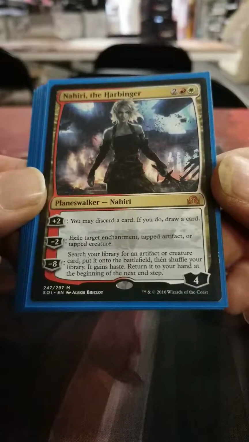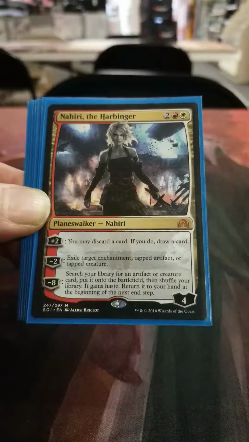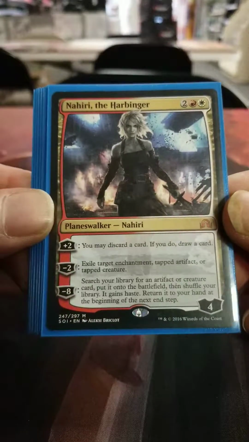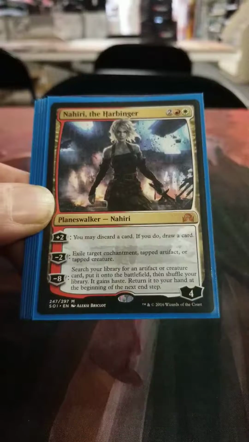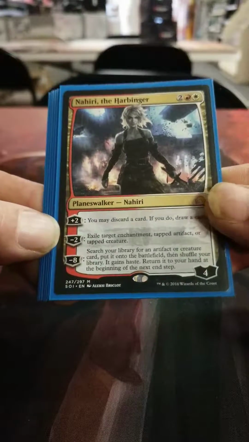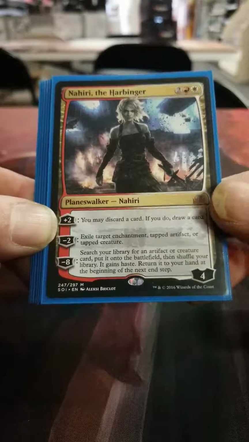The Harbinger. This one's pretty good, especially if I need to cycle through my deck to be able to find something that I need. I actually have used that quite a few times to discard lands or whatnot that I could not use to be able to potentially draw something that I can use. Or I could use the negative to exile target enchantment, tapped artifact, or tapped creature. I've used it that way.